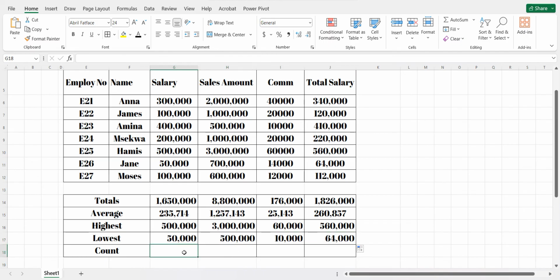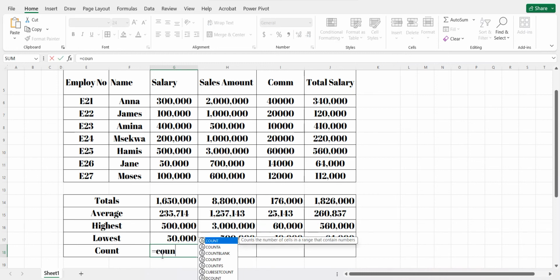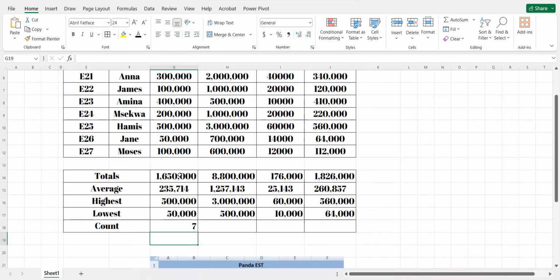The count is used to count individual cells so that you get the number of employees, how many employees are there. To do so, you use the count function, and then click on the first value, drag downwards until you include all the values to be counted. Then press enter. There are 7 employees, and then copy to the rest of the cells.